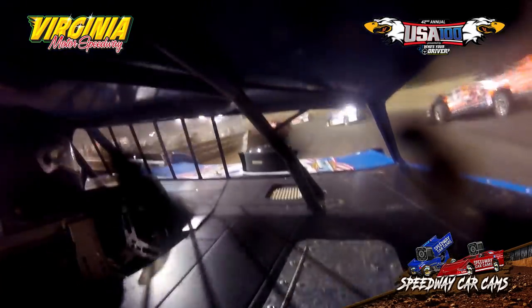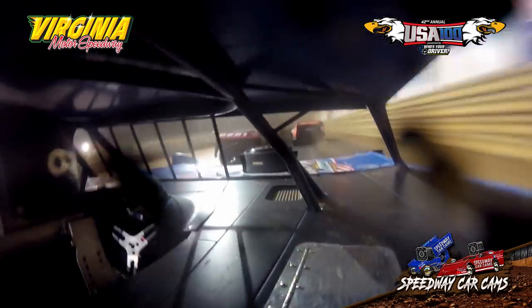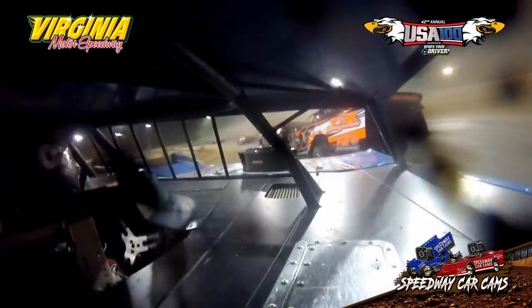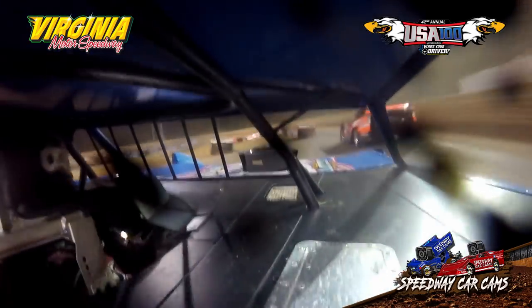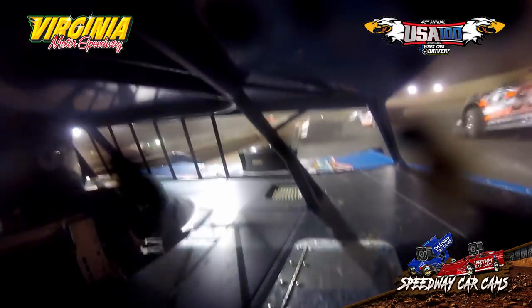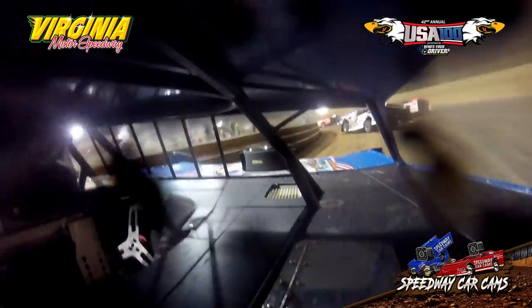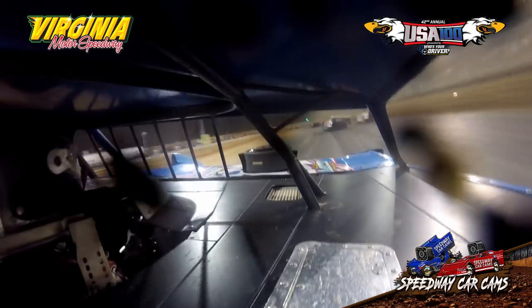And we're back around to four, and Millwood will lead them off of four as lap four will go in the books. My goodness, Tommy, I wish that my buddy Ken Bartlett had multiple camera angles to keep up with all the action around here, because you've got three wide racing in the back of the pack, the middle of the pack, the front of the pack. Millwood setting sail, but it's a hornet's nest in the USA 100 on lap four. Three wide again back there mid-pack between Walker Arthur, Justin Williams, and Michael Page. Page, with a very fast race car, two wins on the Ultimate season already. And he struggled up here at Virginia Motor a little bit tonight, although he did great in his heat race.